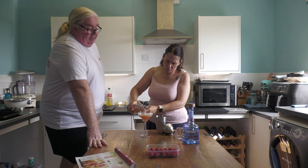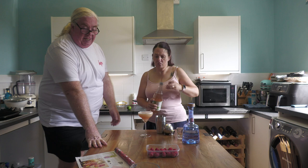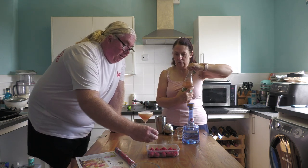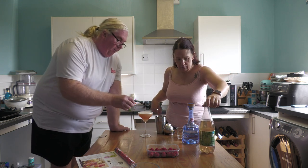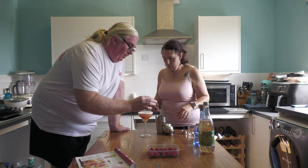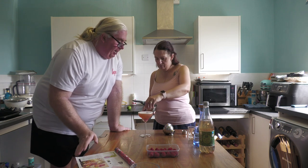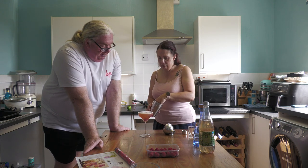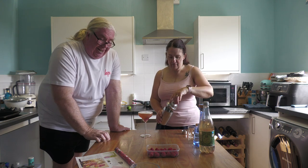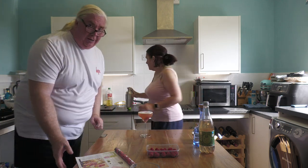You can dilute this as much as you like. Pick a few nice plump raspberries and pop them on — not the ones with the flowers already on. I'm just going to sit those in. They'll sink probably anyway. Pop an ice cube or two in it. So, we're going to take a photograph of this, and then we're going to come back and give it a taste. Nice and quick one today.